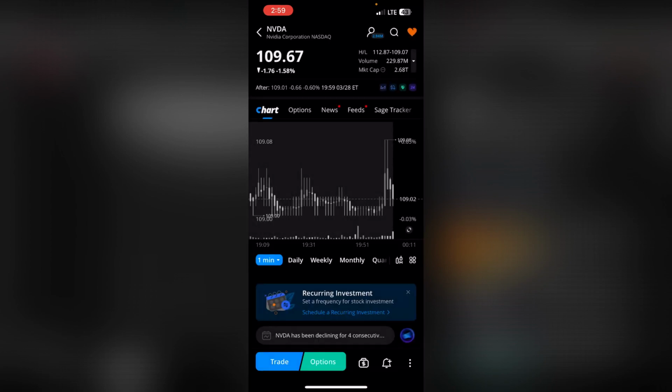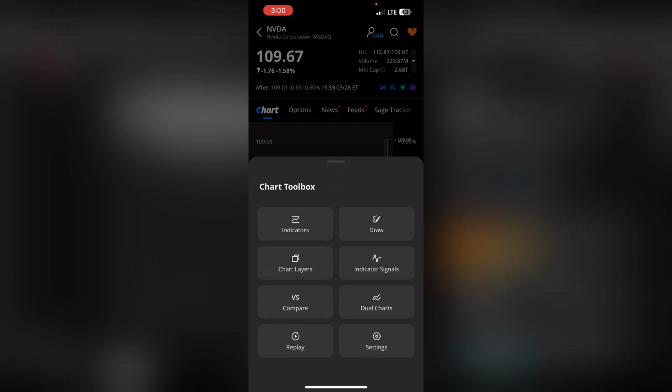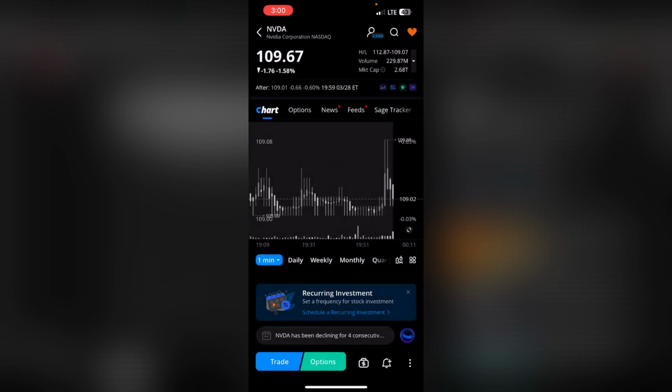That's how you change the candlestick patterns. In that 4-box icon is how you can do your drawings and stuff like that. But I use TradingView for that because TradingView has better drawings you can use, and they're easier to use.